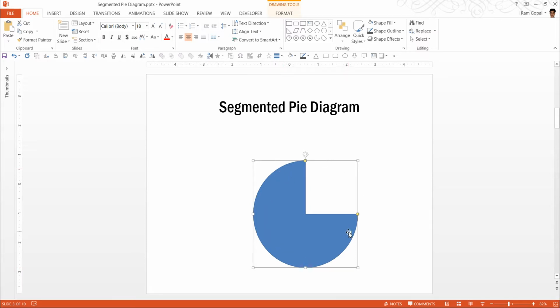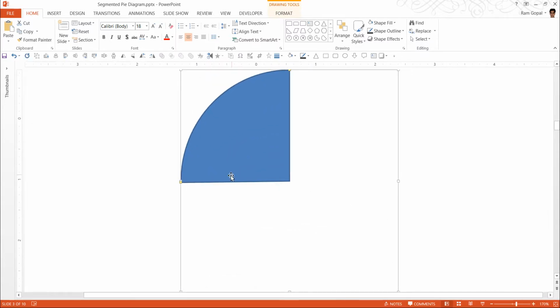By default, this is the shape that you see here. We only want one quarter here, so that is what we are going to do by moving this yellow handle down and to ensure that it is somewhere near this quarter shape. Now you can actually make sure that this yellow handle corresponds with this white square that you can see here. So I'm going to zoom so that I can see whether this yellow handle can coincide with the white square. Yeah, now that is perfectly in order.